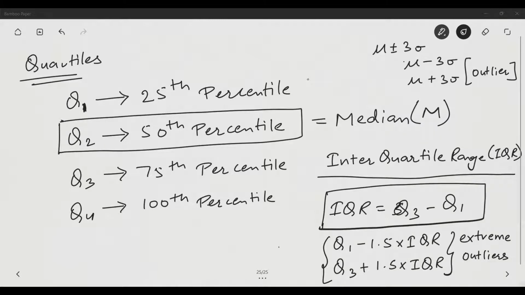Where did p equals 30 come from in the previous example? Oh, p is equal to 30 because I asked you to find the 30th percentile of your data set. That is why p is equal to 30. At the time of writing the formula, I told you that p is the percentile of interest.